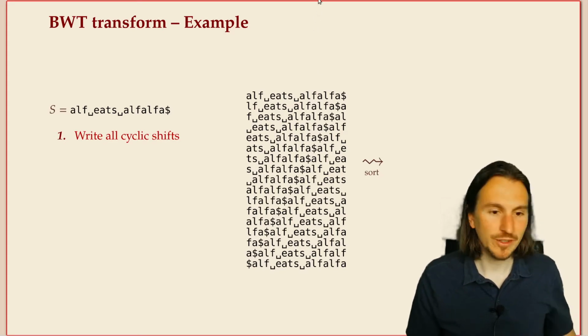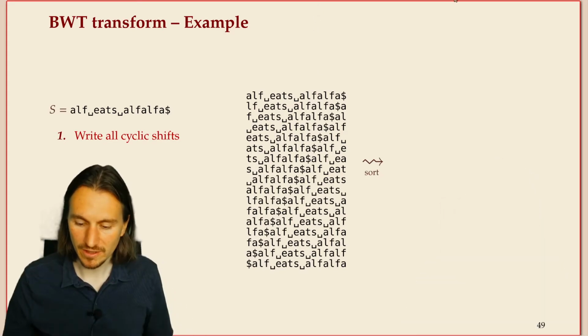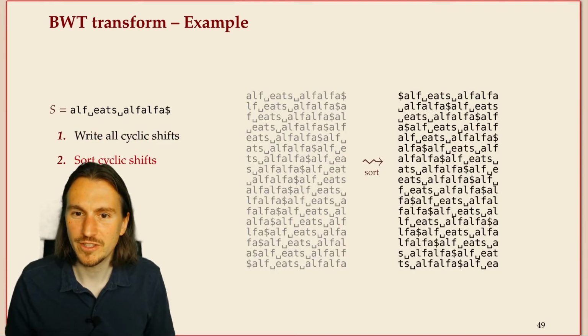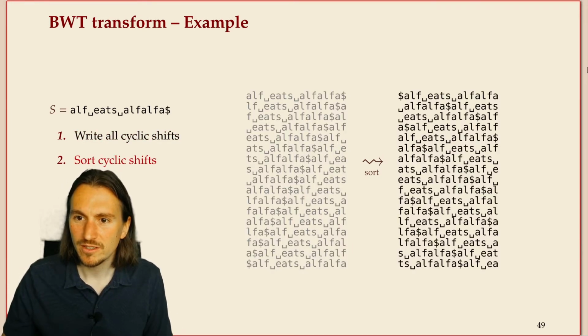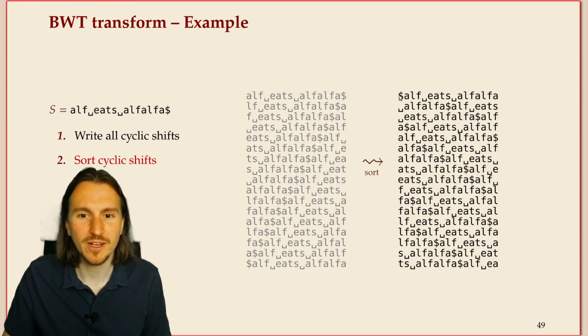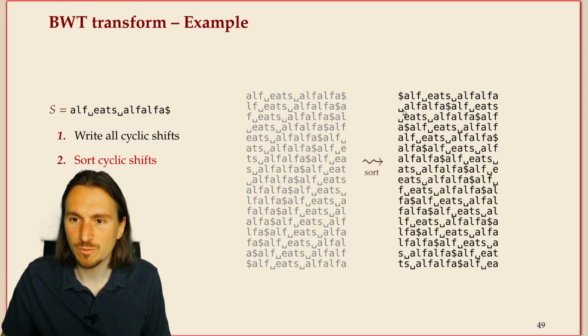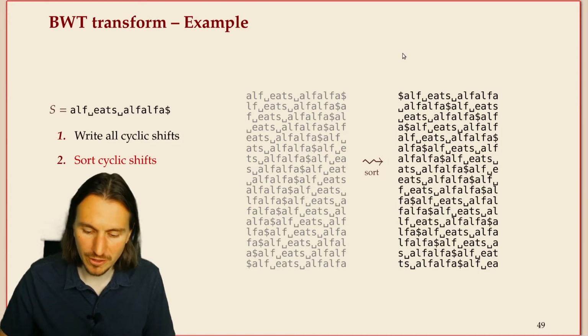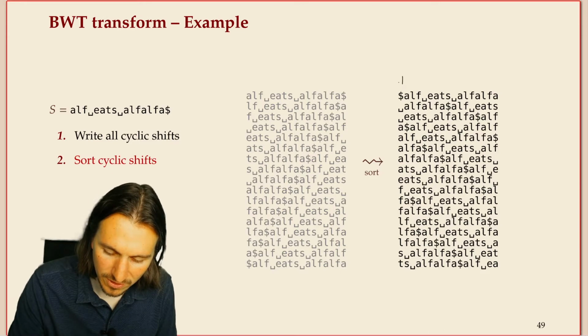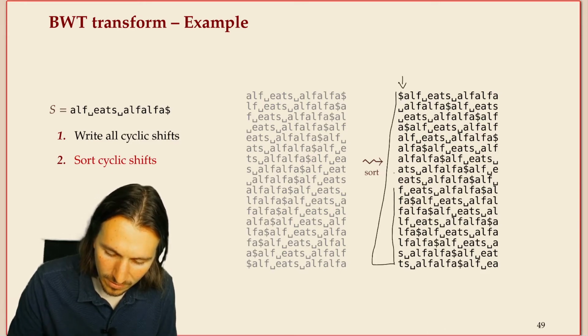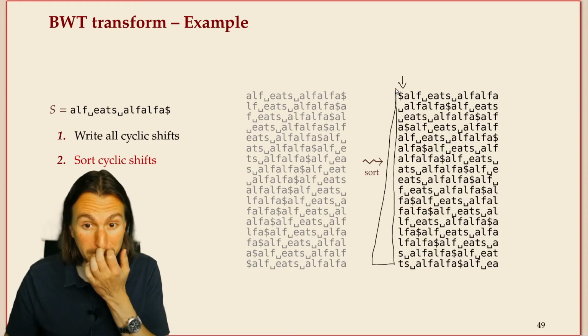Now we lexicographically sort these, and that gets us this list. So these are the same strings, but now sorted alphabetically. So the dollar comes first. That's our convention from Unit 6 as well. Then space comes before all the alphabet characters. So if you look at this list, this is always sorted, right? Goes from small to big.